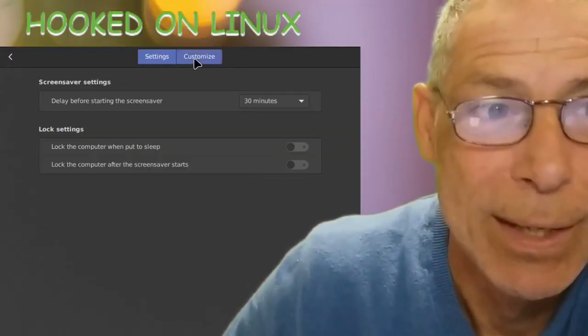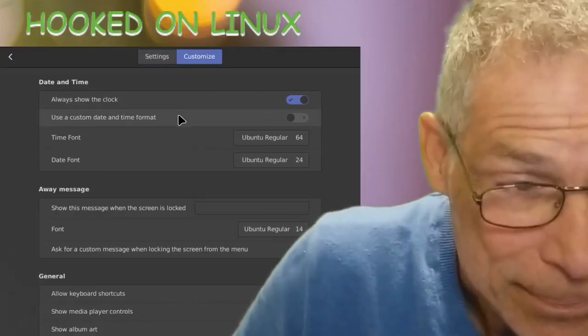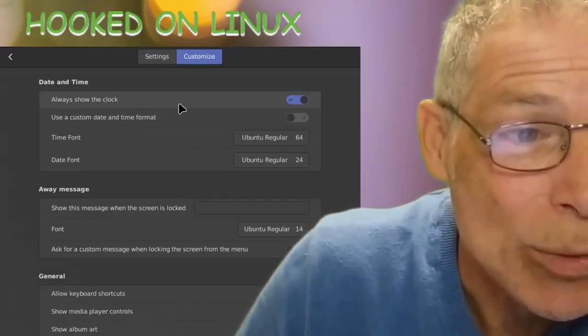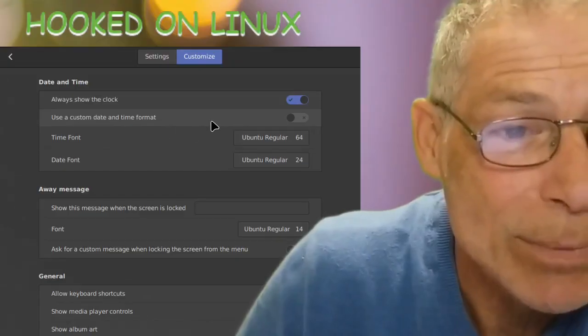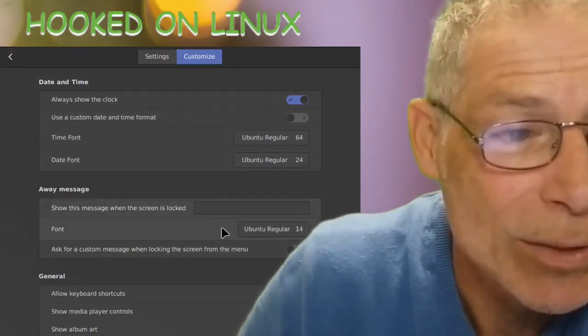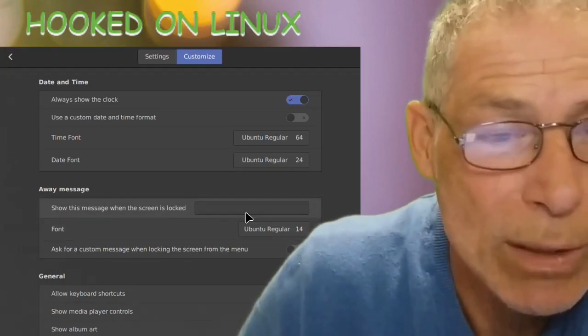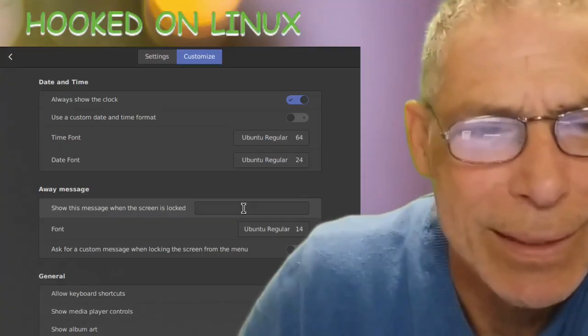Pretty simple. Let's customize here. Always show the clock and use custom date and time format. No, I don't. And just different things. Away message. Show this message when the screen is locked. Why? Okay.